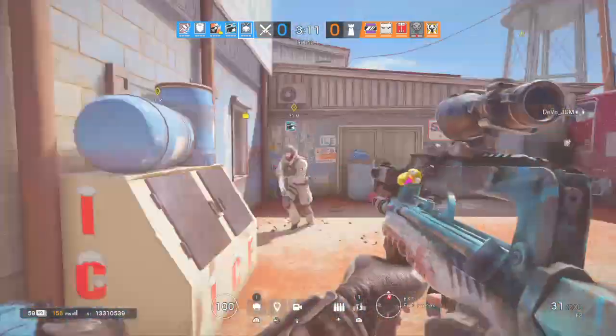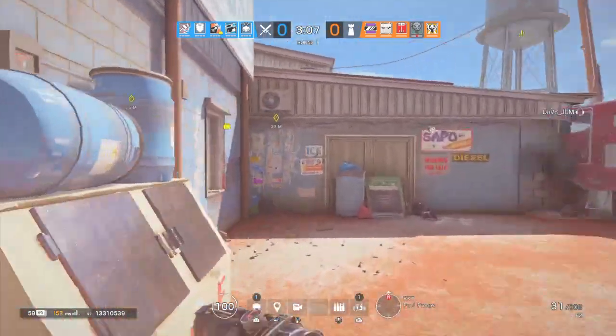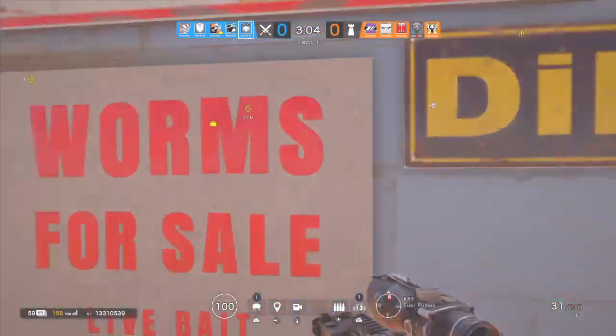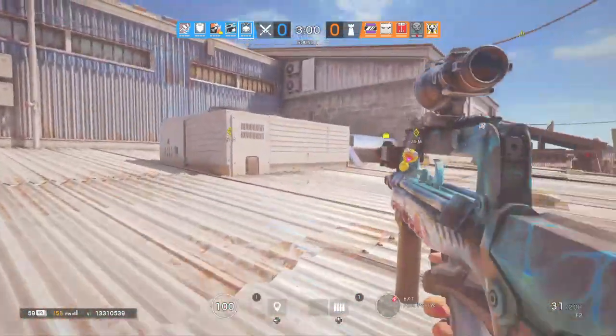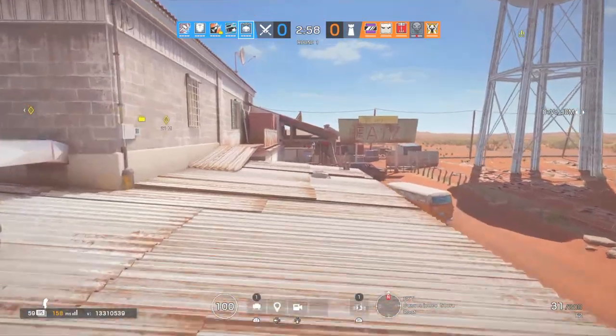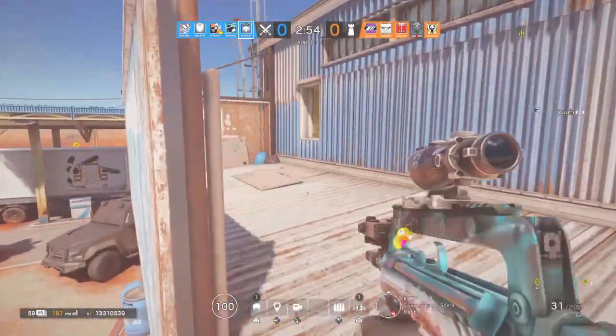Sure. Where are you? I'm going towards the window on A. I got this, yeah. Garage window's open. Yeah, I know. Bulk was on the other side, I'm pretty sure it's his geo cam. I'm gonna bait it, I'm gonna hit this window.